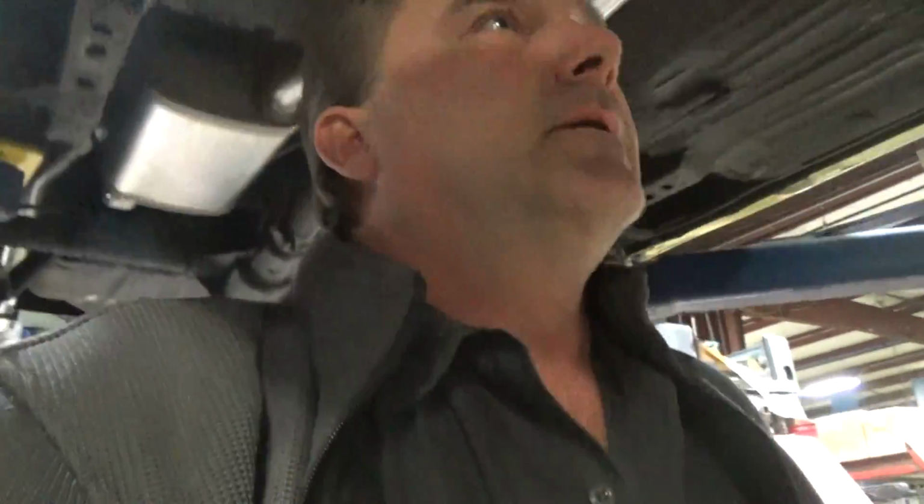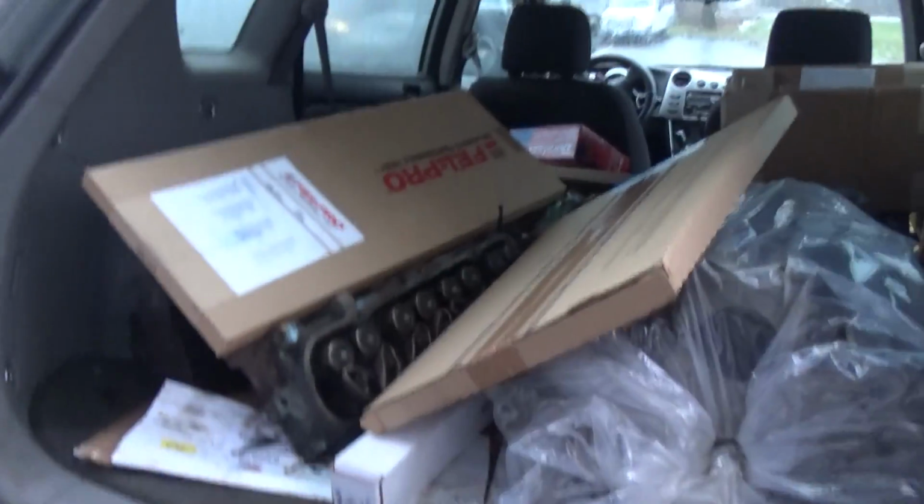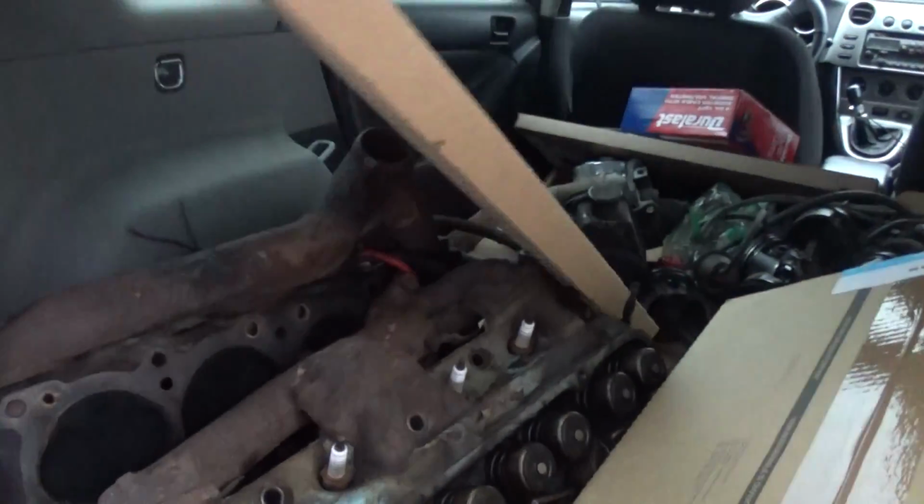But I thought I'd give you a quick update on the AMC shredder, because we made a trip over to M&M today because he had bits for us. Need some lift struts. Those are Pontiac bits.